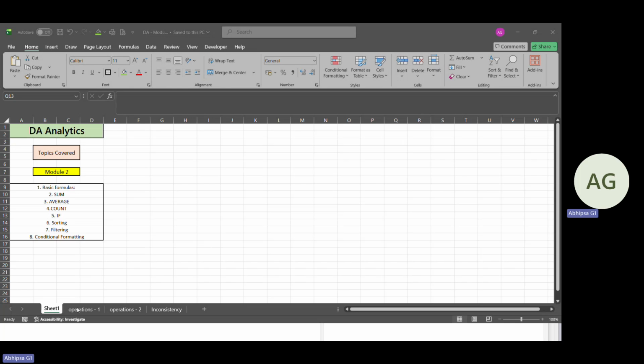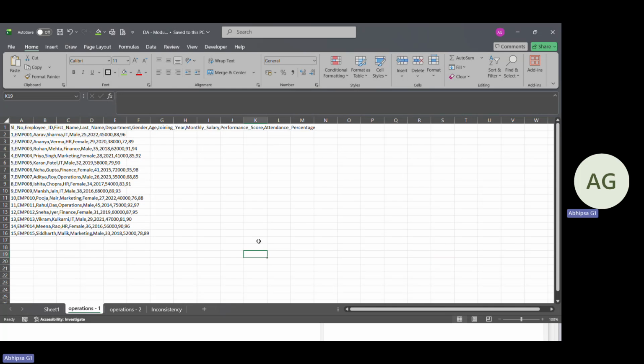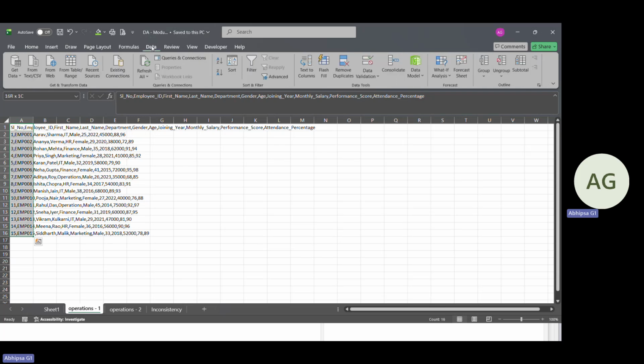Now coming down, we have this data with us. We need to segregate the data first into different rows and columns, and then we have to start with it. So this is basically an employee data. First, let's segregate it, then we'll start off. Okay. So Control Shift down key. Now we will be going down in data.